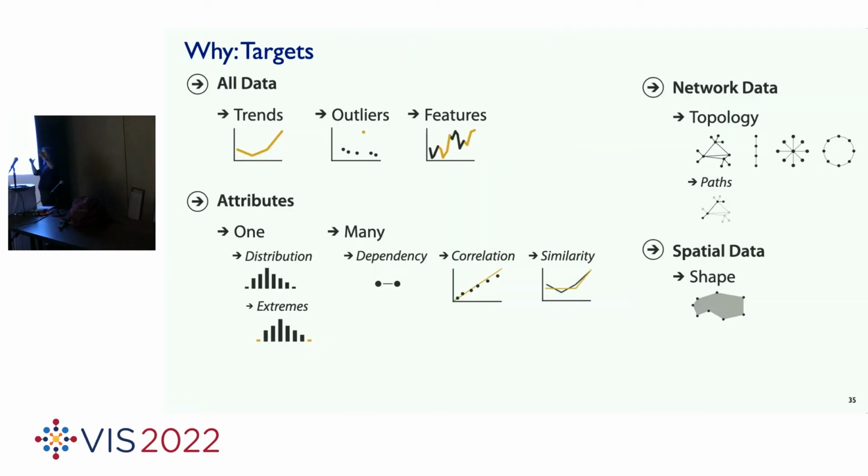Now, that was all the verbs, the actions. What about the nouns, the targets? What do we do these things to? Well, there are some really generic words that are used for pretty much all data sets. This idea of trying to find trends is a very common concept, or looking for outliers. These are ideas that work with any kind of these data types. Or more generally, I'm just defining features as anything you might have that's a domain-specific way of defining something. Let's give ourselves a way to talk about that.